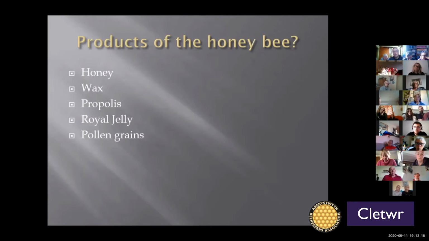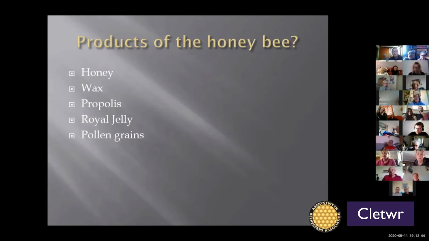Then the other product that they produce is wax. It's a really valuable commodity, and it was very, very valuable, particularly before petroleum-based products came along, and before we got electricity, because obviously it was connected with making candles. Propolis. This is a product that is made out of tree resin, particularly, for instance, at the moment collecting from the likes of chestnuts or sycamore.